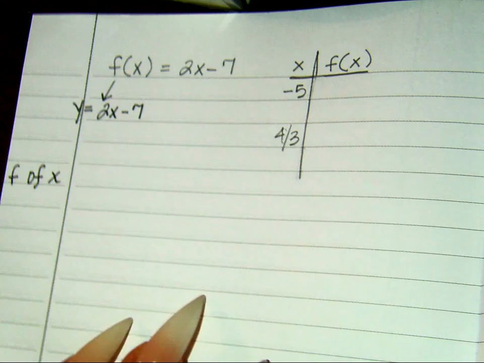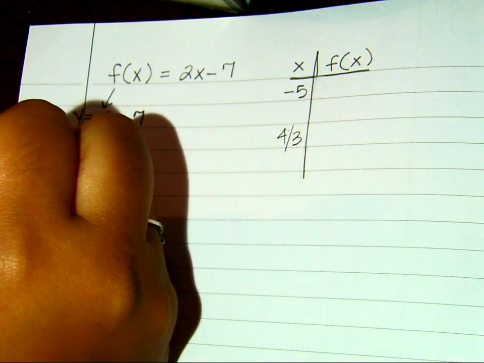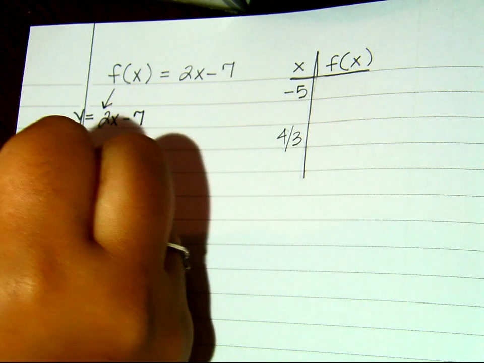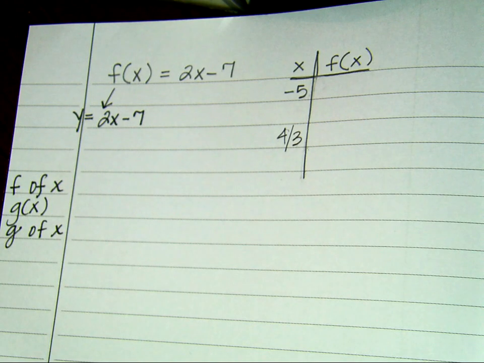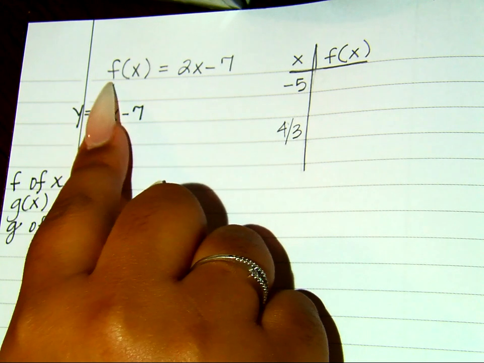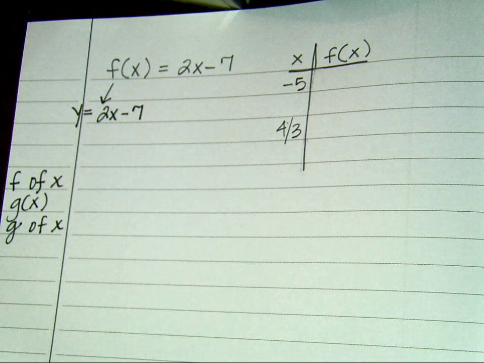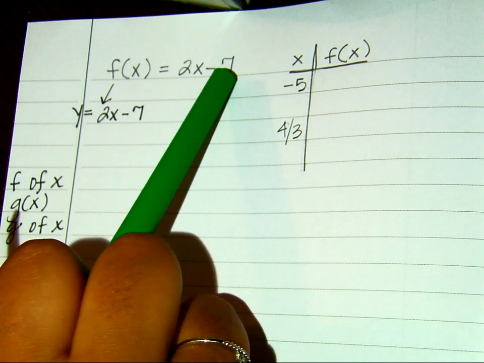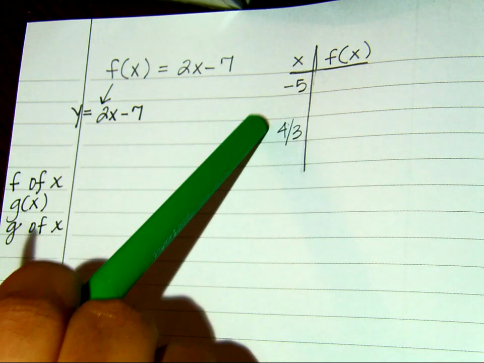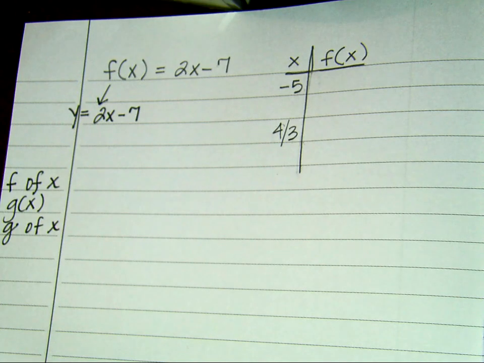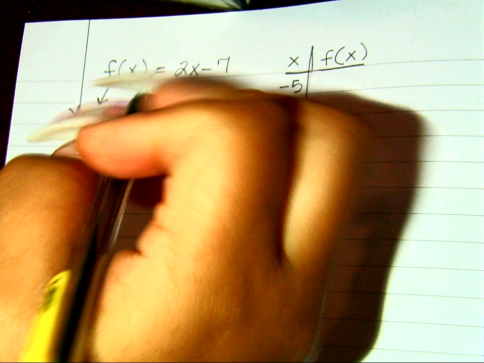So you could see it like this. This is also a function. We would say g of x and so forth. But most times we use it as f, and so that means the function of x. All right, the function of x. All right, so anytime you see f of x equals 2x minus 7, we are going to substitute the x value wherever x goes. So let's go ahead and look at the very first one.